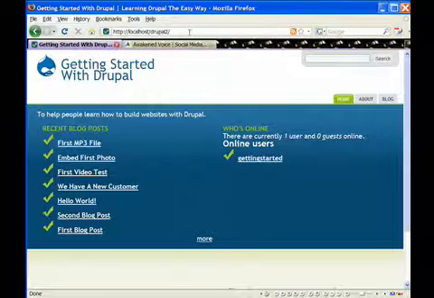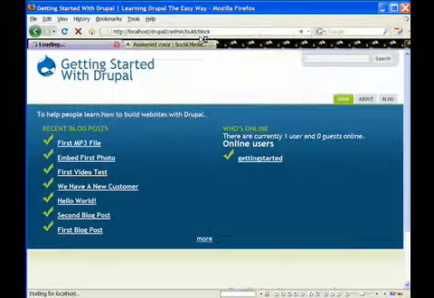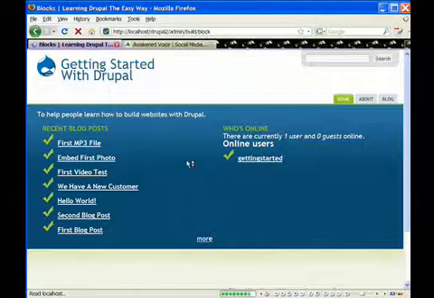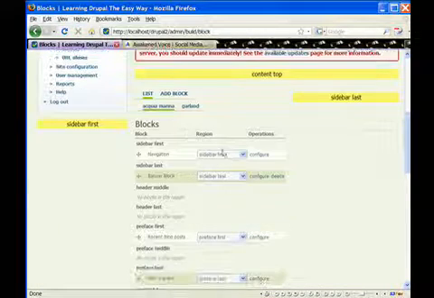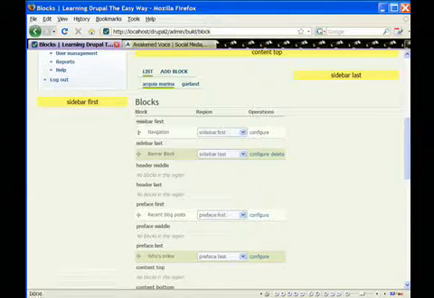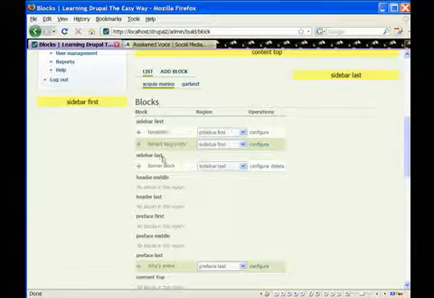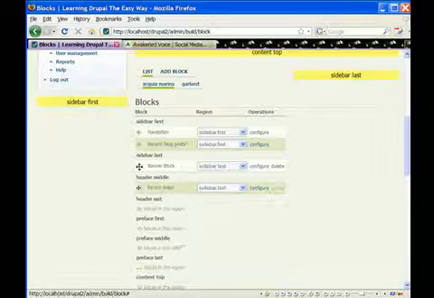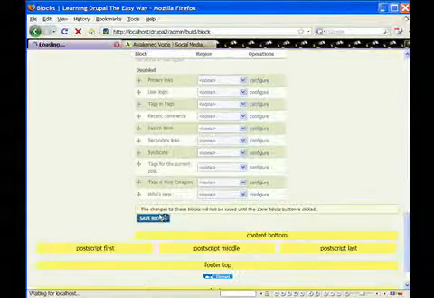Okay, so now I'm just going to quickly go back and clean this up a little bit. And put a couple of these blocks back in the sidebar. And we're going to save it.